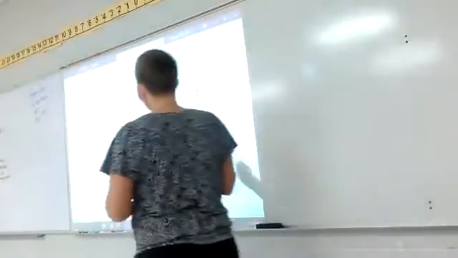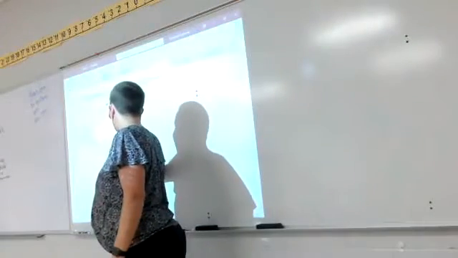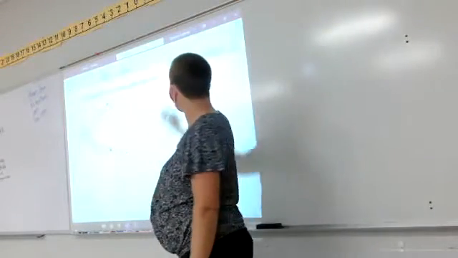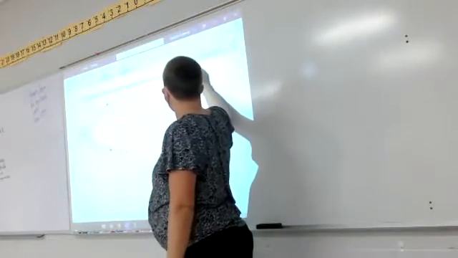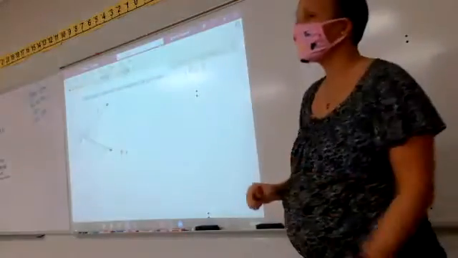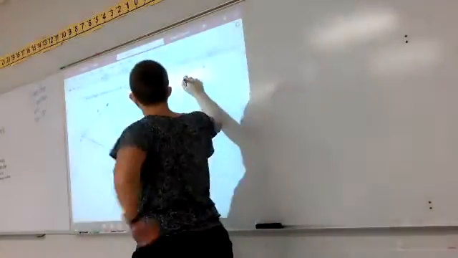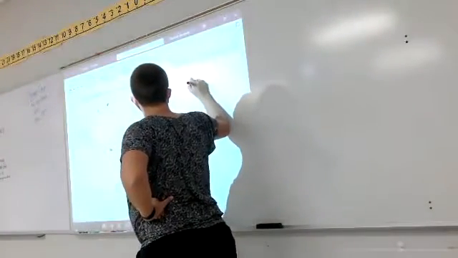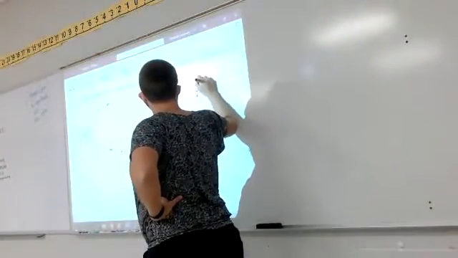Now, we're going to start off the exact same. We're going to plot A prime. In this case, it's A prime because it's the vertex. Okay, so we're plotting A prime. We're also going to start off with that ray starting at A. So we're going to make a ray from A prime.